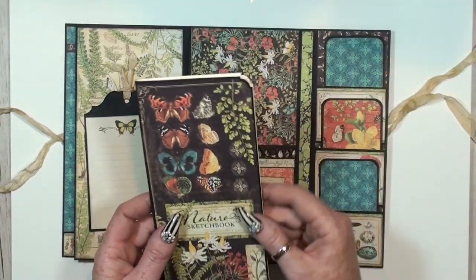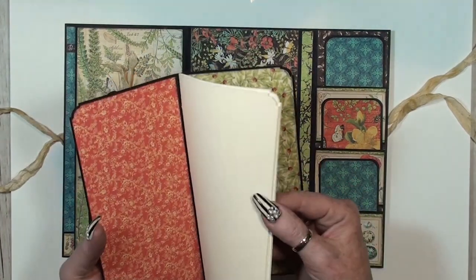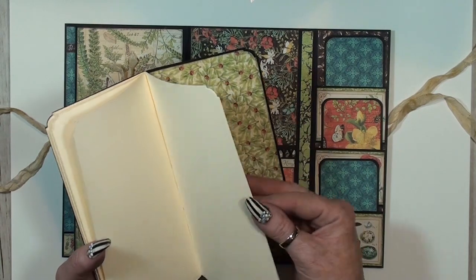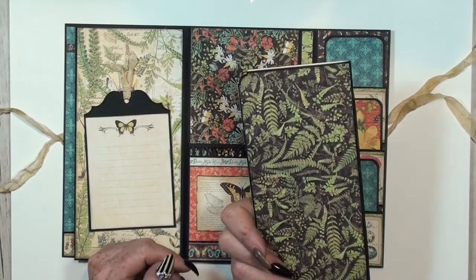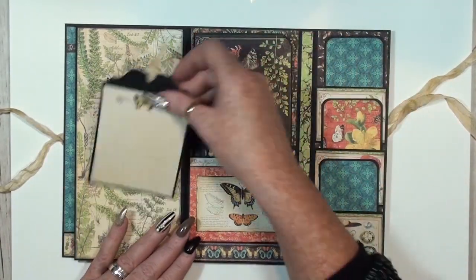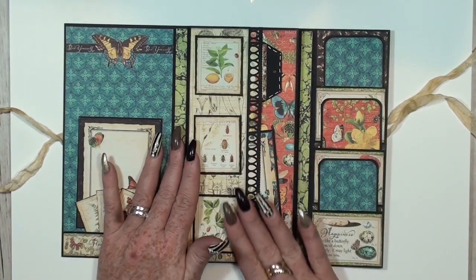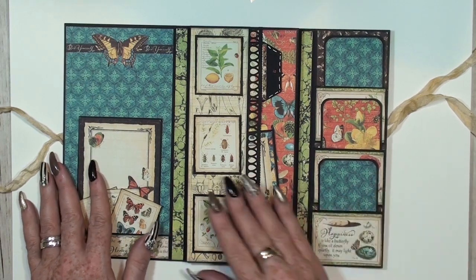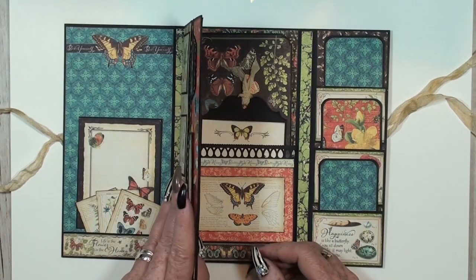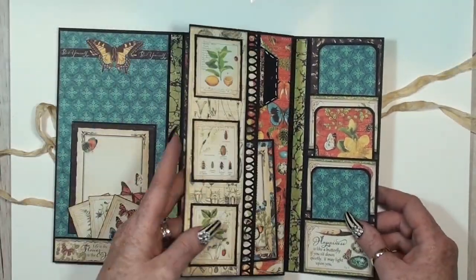And in here I made a little notebook with 12 pages for journaling. It's nice to put a little butterfly stamp on it, but I have to search for one. I think it's a lovely thing, so the girl or guy who gets this can write in it or put photos in. It's not too thick already, but I just had to stop, because when it's closed you need some room for your photos, and it will get thicker as you widen it. So it's basically one page. As you can see, it's just one page that's in this album.